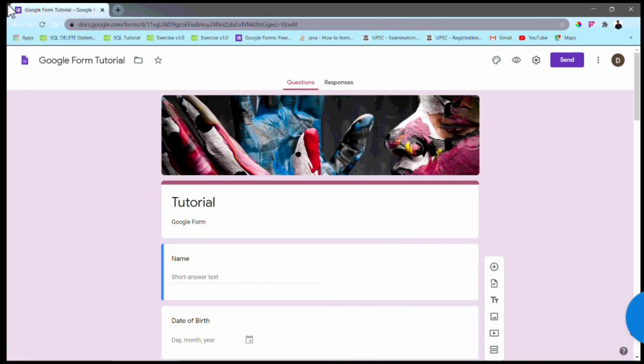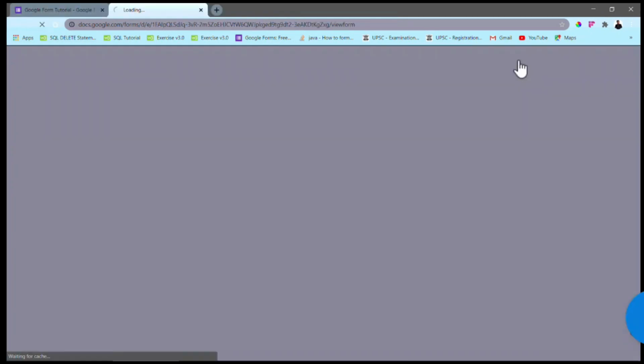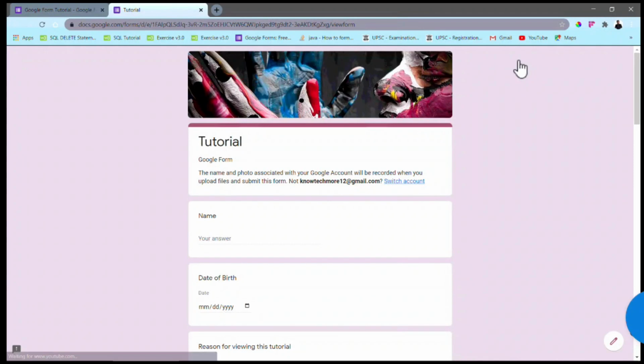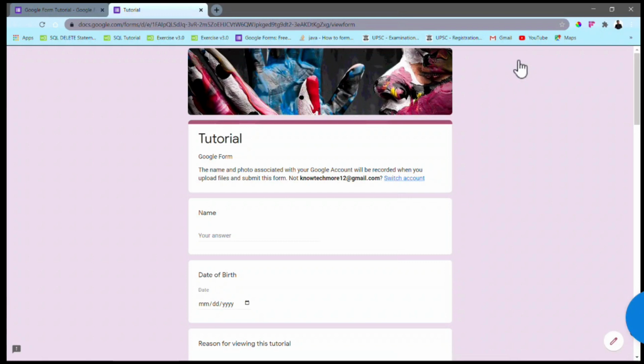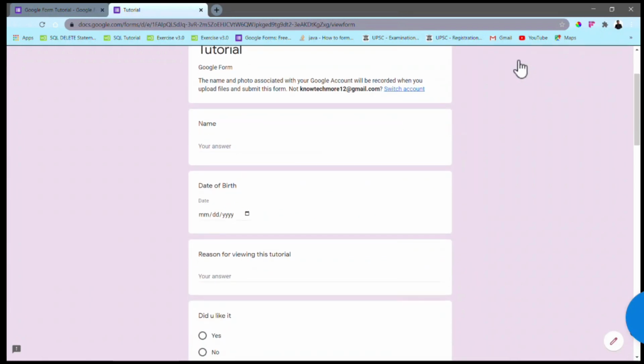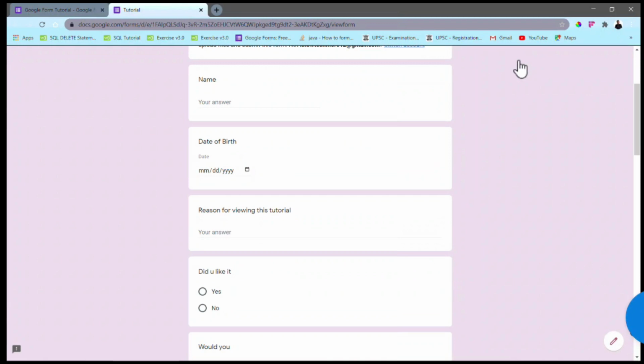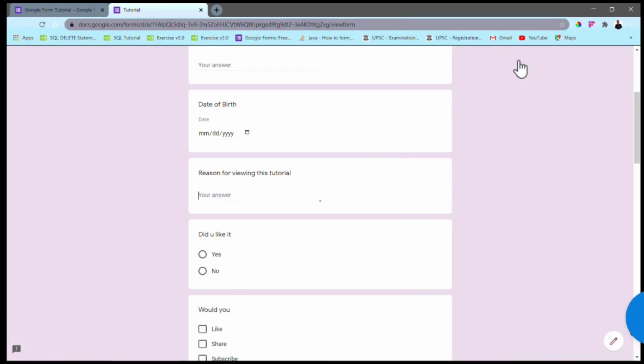After having done the form, next you have here is the eye button. The eye button here is for a preview. This shows you how the form will actually look when the person is entering their details. So here we are in the form, how the form will actually look. First here is the name. The name is the short answer type that we have entered. Then after that we have the date of birth, and this also has a calendar as we have selected the date of birth with the date option. After that you have this long type of answer, so a person can write long answers here.